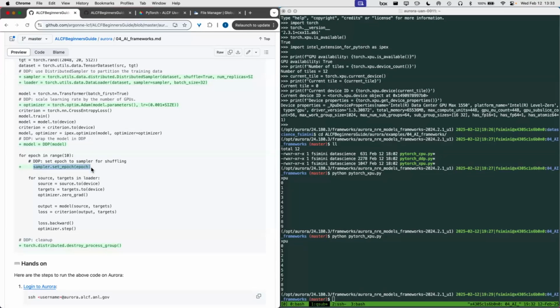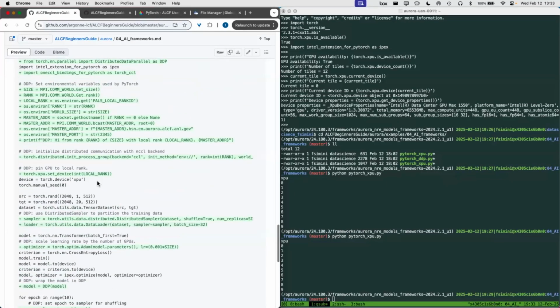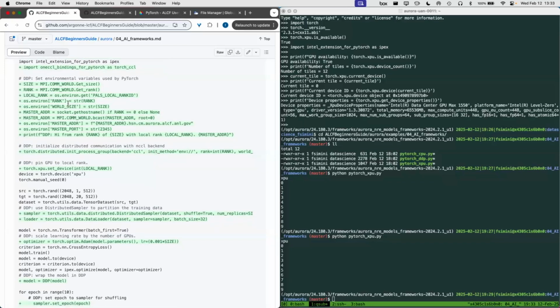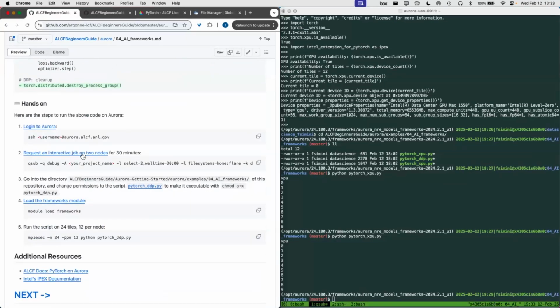And this is the sampler set_epoch, to make sure that each epoch will have a different set of randomized data. And at the end, you can clean up with destroy_process_group. So, besides this block, which is just reading a bunch of environment variables, and which you need anyway when you do distributed training on CPU and NVIDIA GPUs, it's fairly straightforward.